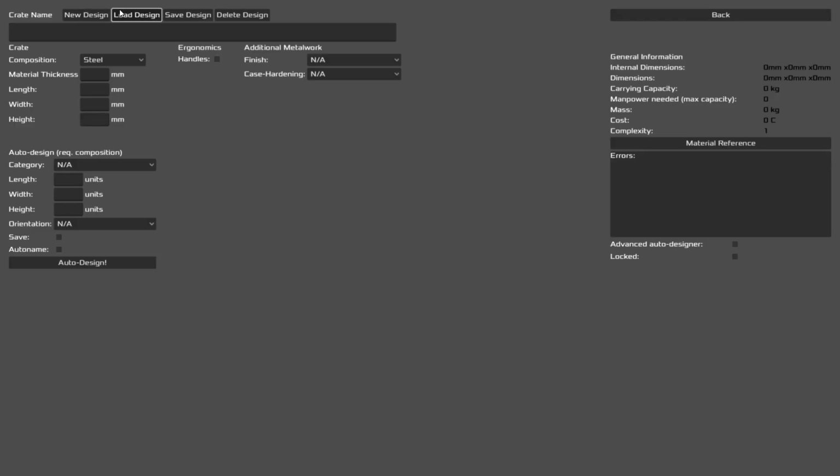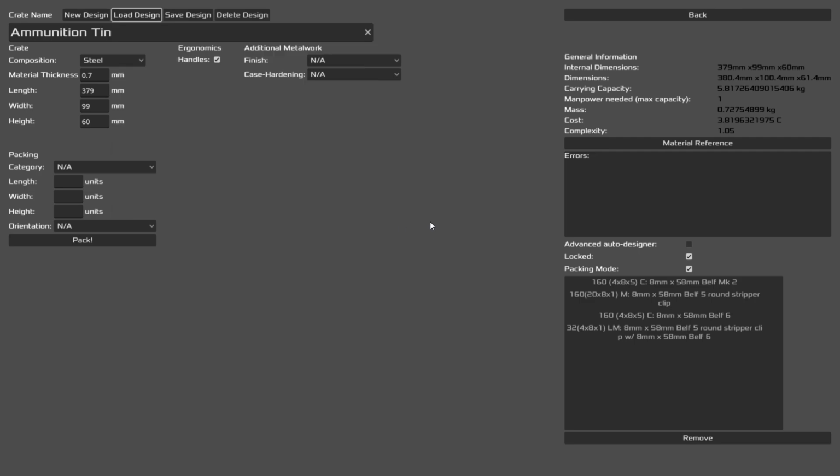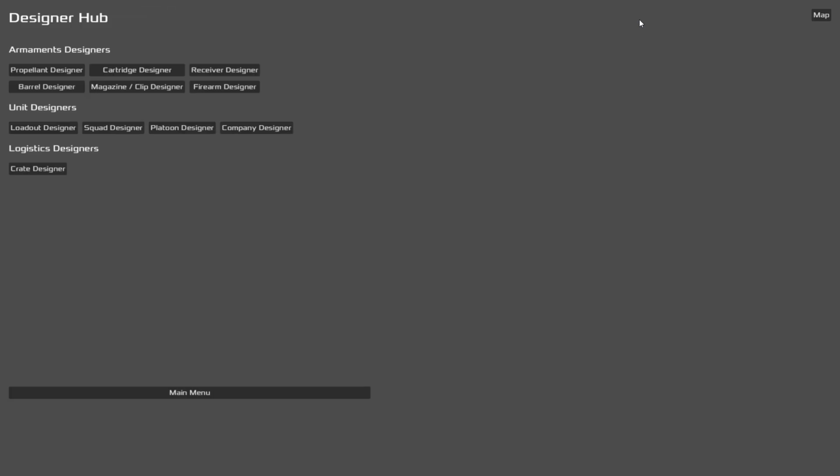So what that means here, so we have this crate. And the crate designer is actually very simple to use. There's an advanced auto designer, which lets you input everything you want to be packed, or all different variations you want, and then kind of the maximum size, and it will auto pack there. It's a very smart feature, and it saves you from trying to build the entire crate from scratch. So here we can see that we have different cartridges and clips here. But you can see we can have a variety of different options within these crates.